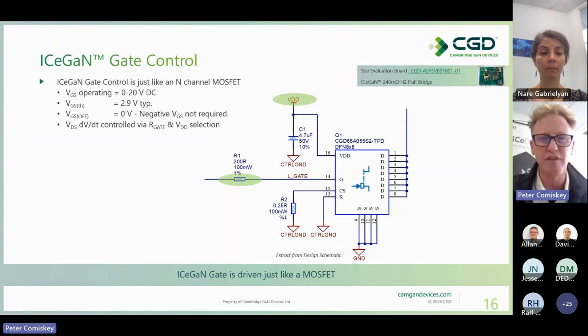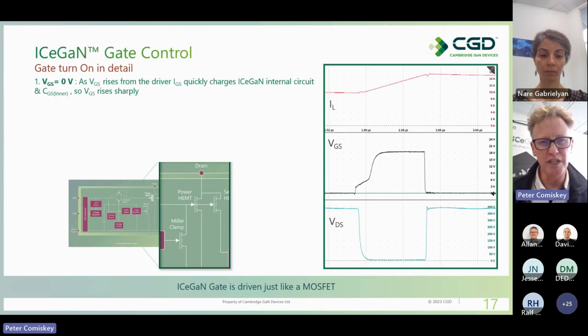What you can also do is vary the dv/dt by adjusting the VDD voltage. So by combining these two, we can see quite pronounced variation of on-time dv/dt. Ultimately here, you know, the ICeGaN device can be powered by almost all MOSFET drivers, existing MOSFET drivers, further adding to our ease of use. So I'm just going to go into a little more detail on the turn on.